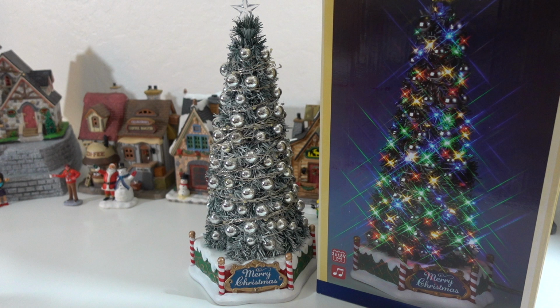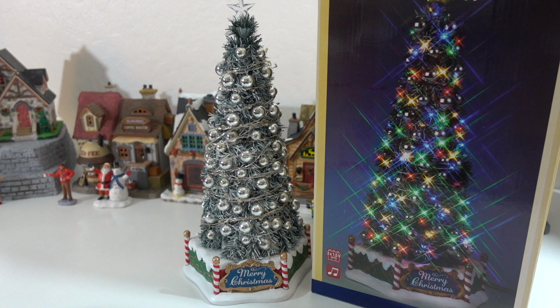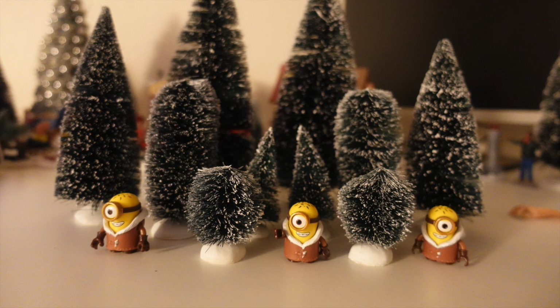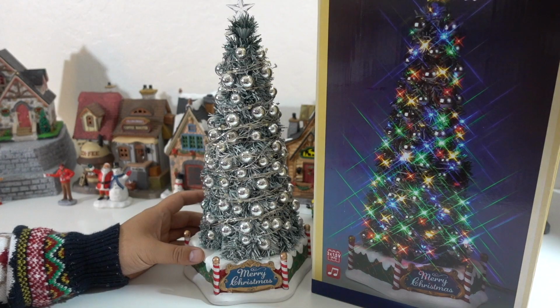Today I'm gonna do a review on this new majestic Christmas tree from Lemax. Before I bought this tree, I bought another set of trees from Department 56. And my wife wondered, why did you buy so many trees? Because I told her that this is more Christmassy with more trees, you know. All right, let's review this guy.